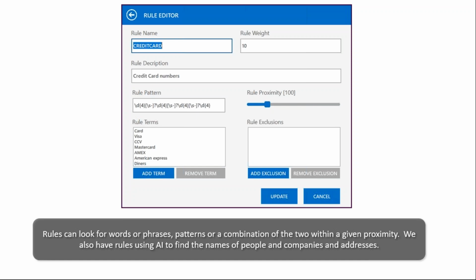So in this example, we may create a new employee number. And we know that in your company, every employee number, for example, is always 5 numbers long with a dash in the middle. So you would create that as a pattern. So in a nutshell, what we're saying here is you're able to create your own patterns, your own words, and also edit some of those. And in the top right, where it says rule weight, where it says number 10, we're also able to add a weight or add a rule based on the words we find in the documents. So you may say every time we see someone's name, we give that 10%. If we see their bank details, we'll give that 30%. So we're able to pull out certain scores or weights based on how sensitive the words are in the documents that we find.